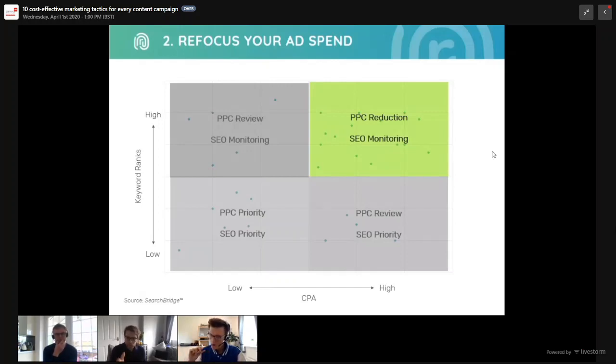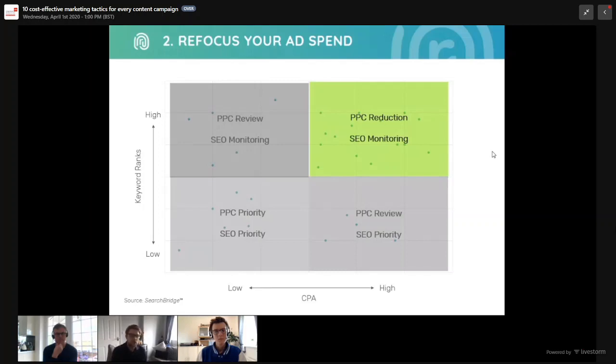So that's what that green box in the right-hand corner there illustrates: PPC keywords that are ranking well and have a high CPA. And so budgets saved get diverted into other areas for our clients, so we can streamline activity and be as efficient as possible.